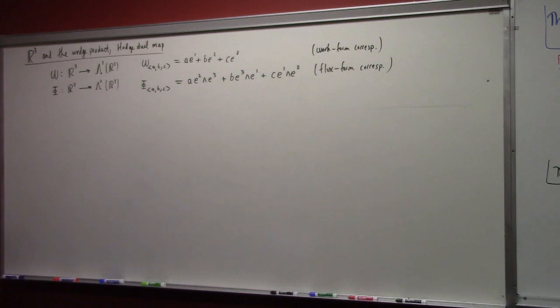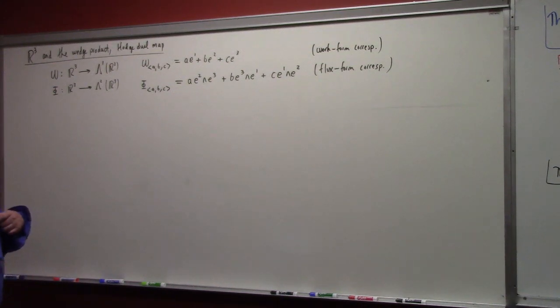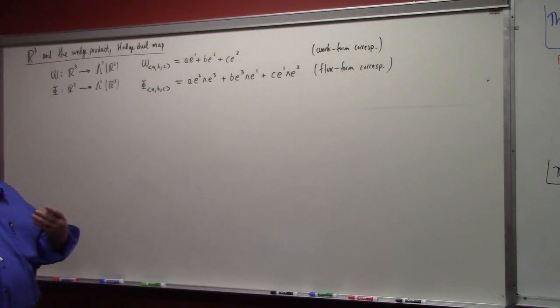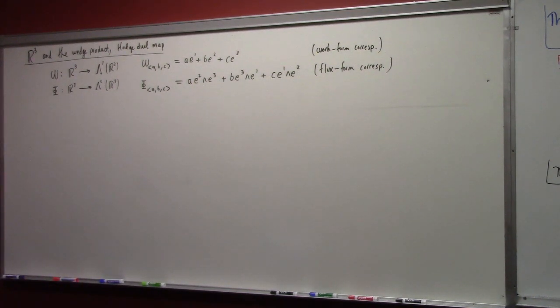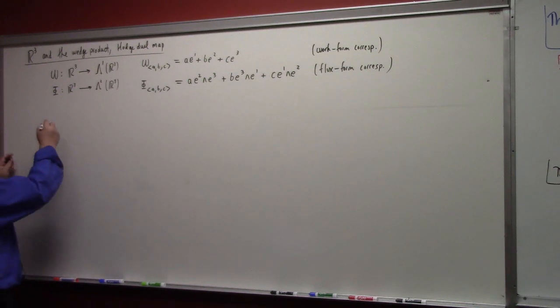So usually we have no trouble distinguishing between a vector field and a vector. But for differential form, you hardly ever hear people talk about a differential form field, but that's usually what a differential form is. Or just a p form, for example, is usually an assignment of a p form at each point in space. You might say a p form field. All right. Anyway, this is the work form and the flux form correspondence, and the Hodge dual is simply this.